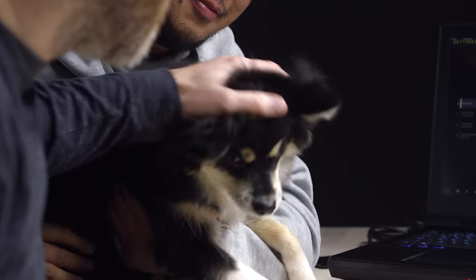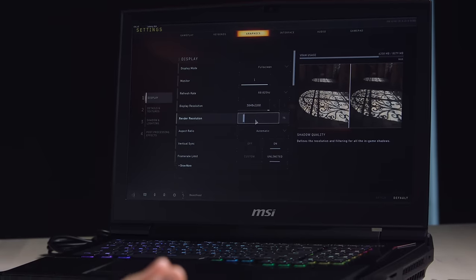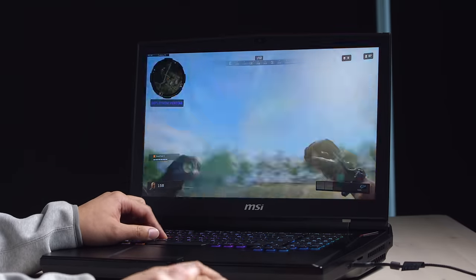We brought out the resident expert in Black Ops, Call of Duty, all gaming — gaming champion, pro gamer, MLG — it's Willy Do, and also Otis, the world's first competitive dog Call of Duty player. He's ready to play! He told me we can run the latest Black Ops with everything turned on — details, textures, shadows, lighting, max settings. But a small adjustment was made to the render resolution: the display is 4K, and to keep it performing at 60 FPS, they toggled the render resolution down a bit to 75, keeping it stable at 60 FPS. It does look very smooth right now.